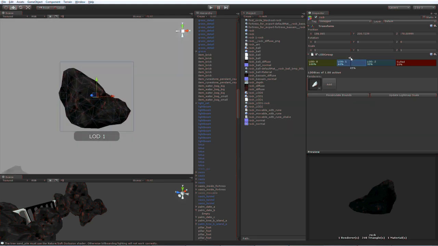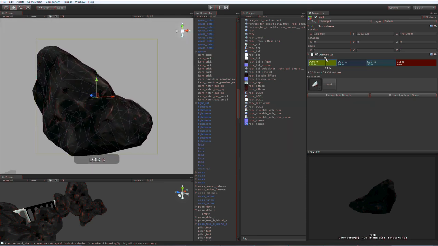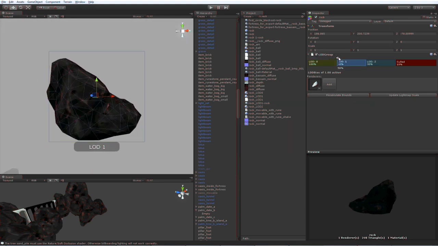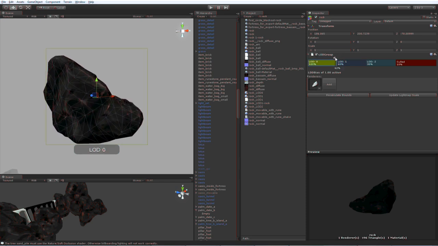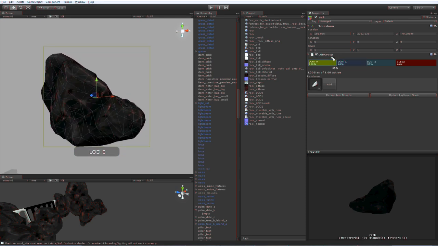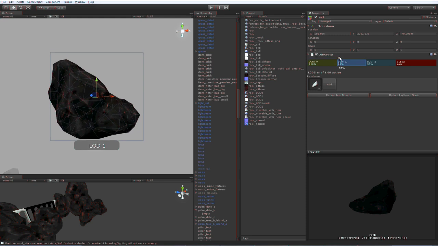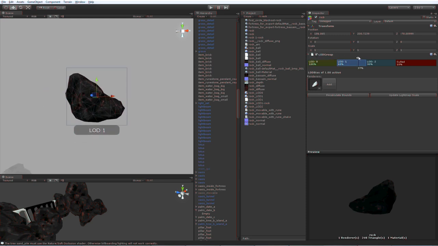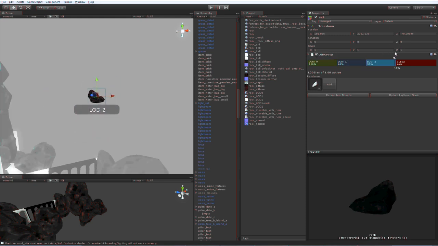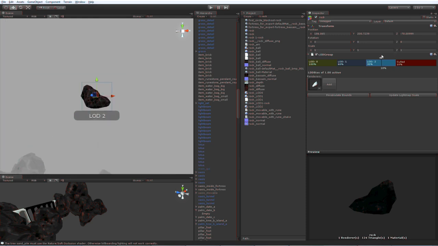And what you can do now, this is pretty handy, you can drag the camera here, and as you transition between the LOD levels, you can see it update in the scene view directly. So you can see here it switches between the LOD levels. And now it's culled. Culling means, as you probably know, just disappearing.